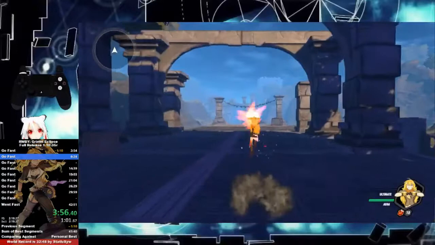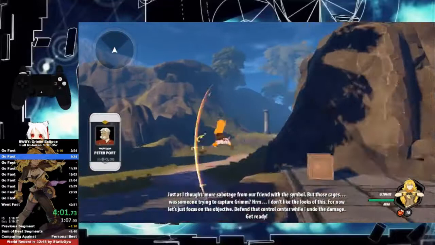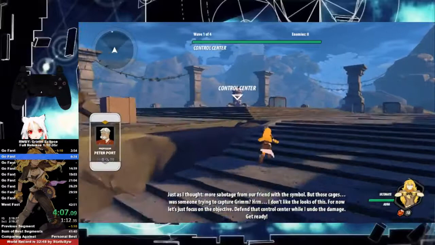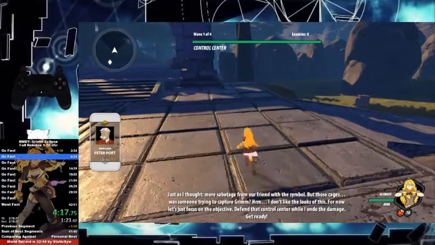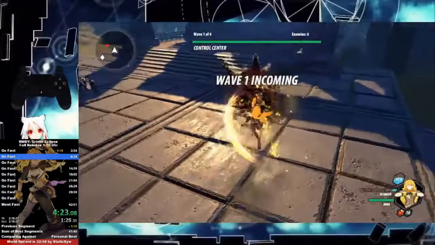Once again, the control center is not spawned, so we're just going to go back a little bit and spawn it. And this is actually going to be the last control center that we're going to have to deal with. So that's good. The first two levels of the game are a little tedious, protect the control center. So luckily, this is the last one where we had to protect the control center.